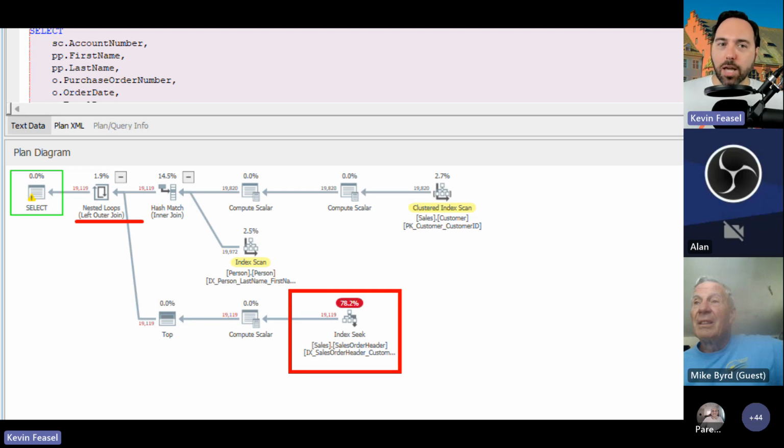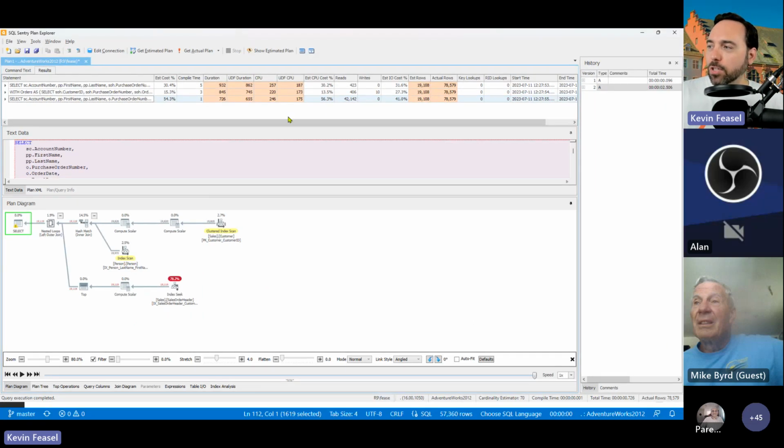Each individual lookup is, 3 reads maybe? But if I do 19,000 times 3 reads, I get a whole bunch of reads. Even if it's just 2.5. That's how we get to 42,000 reads versus 400 reads. So scanning that table once makes a whole lot more sense than seeking it 19,000 times.